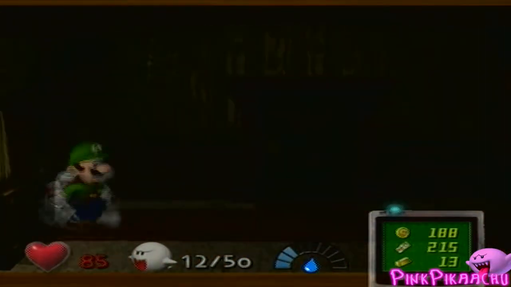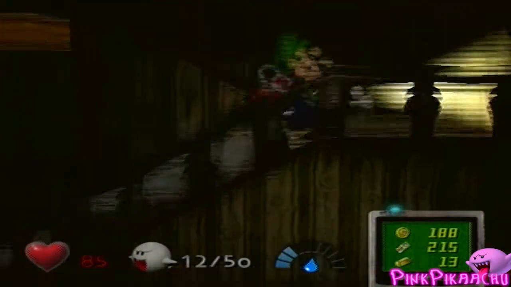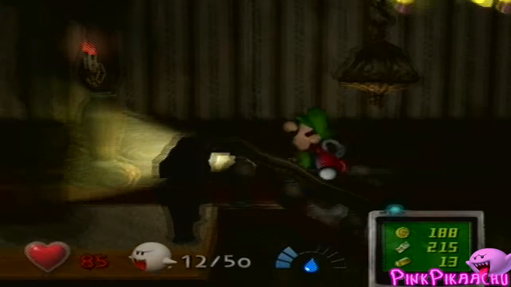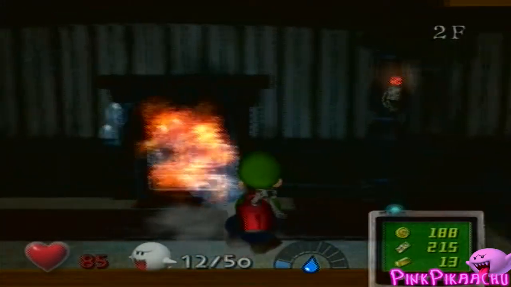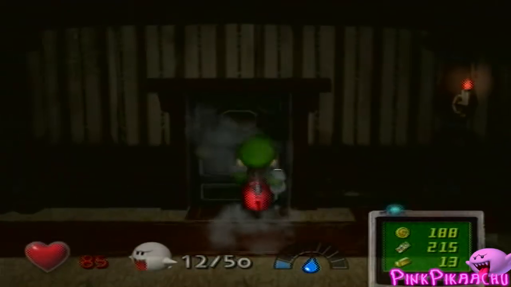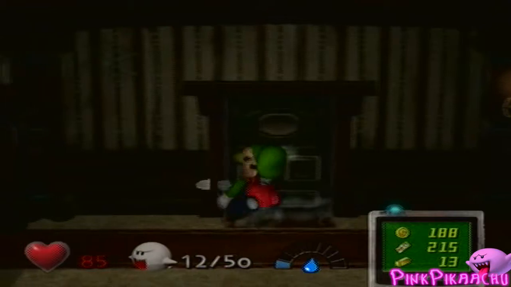Over here, so let's extinguish this fire, man, let's extinguish it, there we go. So then, let's go through the door, huzzah. Come on, through the door. There we go. Alright, so here we are.